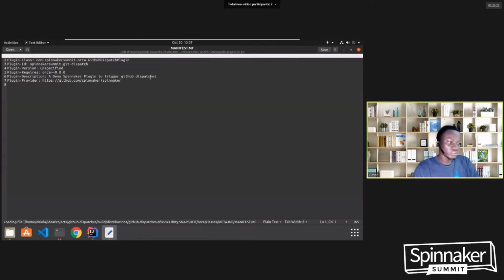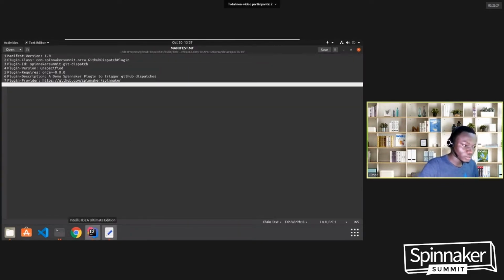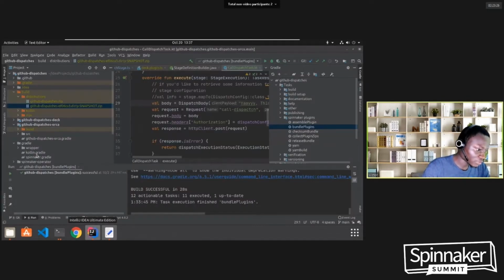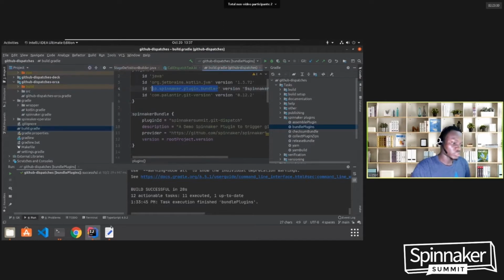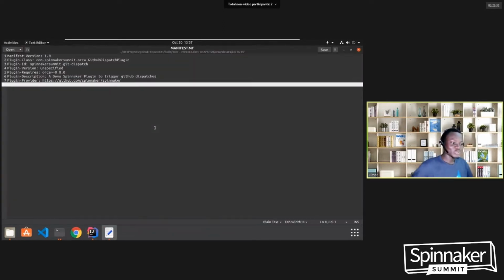Yeah, so pretty much the same. The information I specified here is what is added to the plugin manifest, the actual plugin manifest. I'm sure more sections will come up that will take you through how to debug some of your Spinnaker plugins, how you typically go about finding issues, running those plugins with Spinnaker services, and using tools like Telepresence to replace your local Spinnaker service with the remote dependencies cluster.